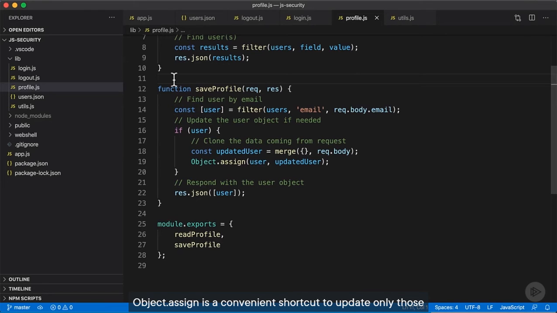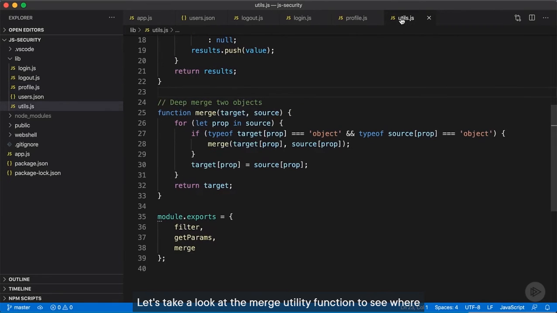Object.assign is a convenient shortcut to update only those properties that are present in the updated user object. It looks like this is exactly like one of the code smells that may lead to prototype pollution. Let's take a look at the merge utility function to see where the prototype chain modification might occur. The merge function uses the for-in loop to iterate over all properties of the source object.